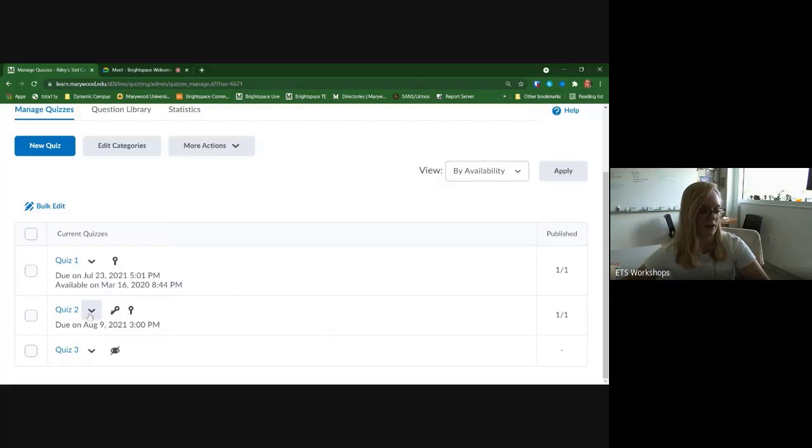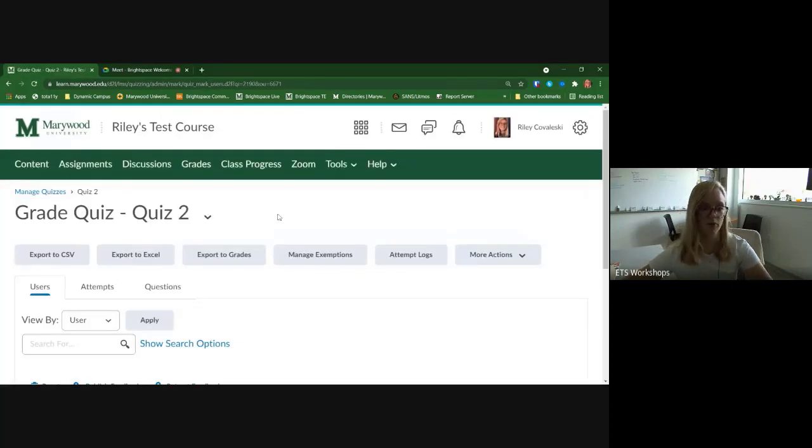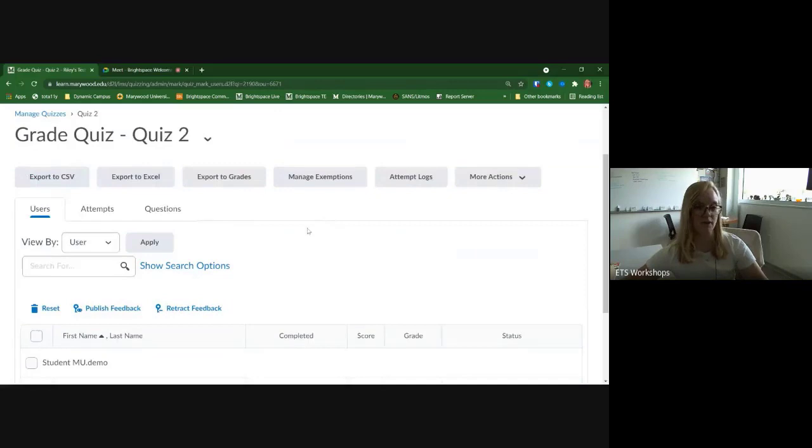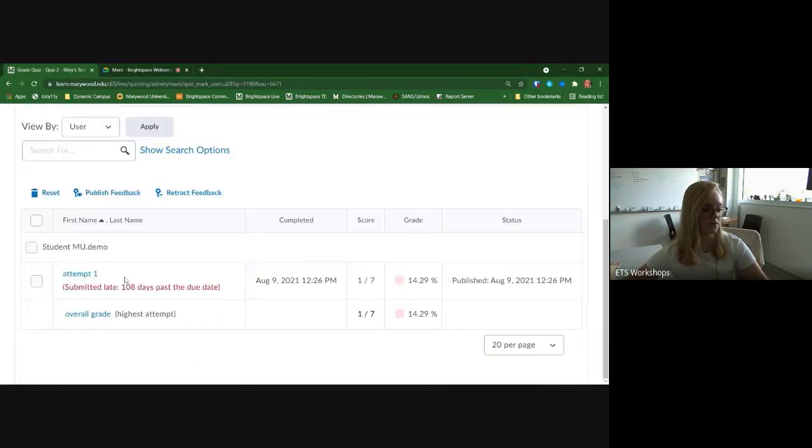So if I click on the context menu of my quiz, I can click grade. So it's a little more straightforward than assess topic or view submissions. So if I click grade, I get to the grade quiz page. And here I will see, just like with the discussions, a listing of attempts. So if I had this quiz set up for multiple attempts, I would see each of those attempts. But this is only one attempt, so we can see that.